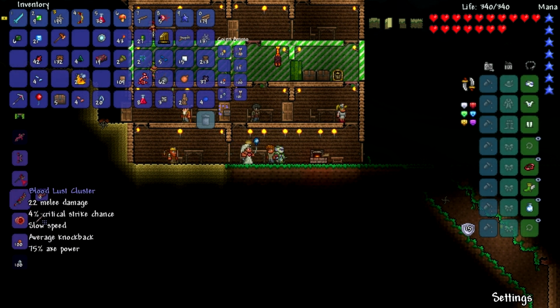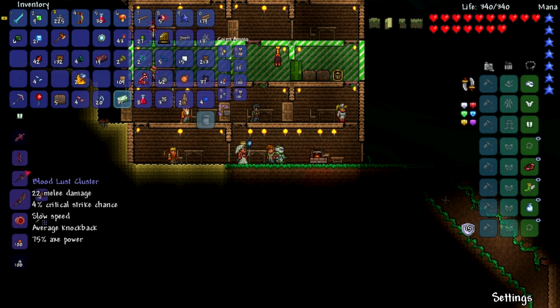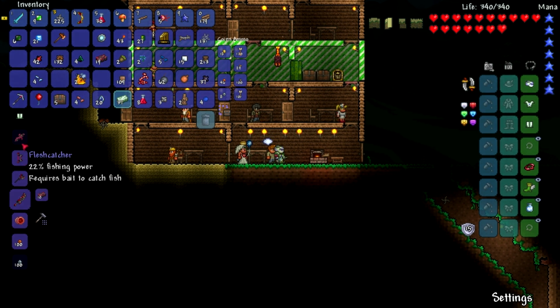You've got the bloodlust cluster, 22 melee, 4% critical strike damage, slow speed, average knockback, and look at that, 75% axe power. So not only is it a melee weapon, it's also an axe at the same time. We've got the tendon bow, which is 19 range damage, 4% critical strike. Extremely weak knockback, and we've got the flesh catcher, sorry, which is a fishing pole, I believe.